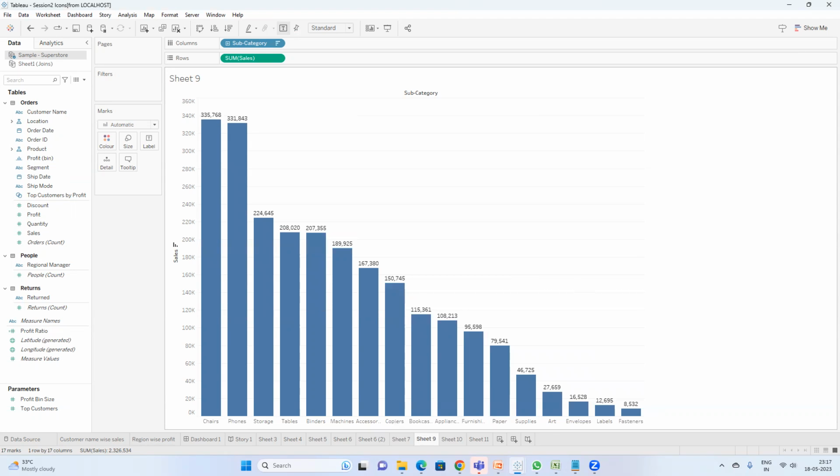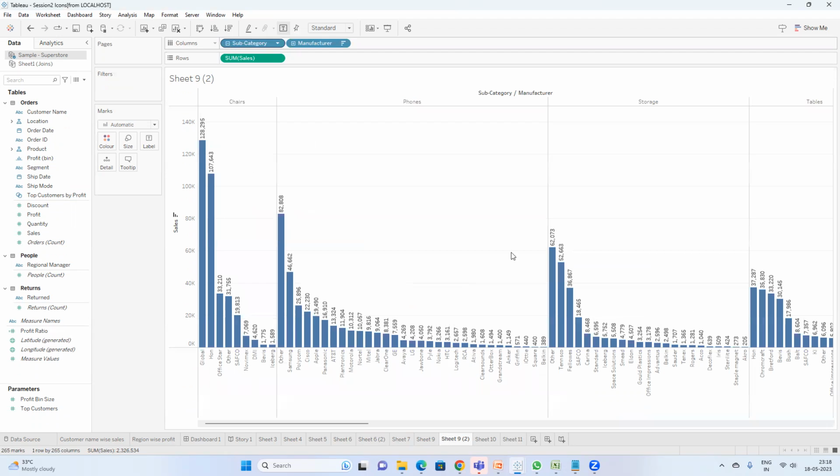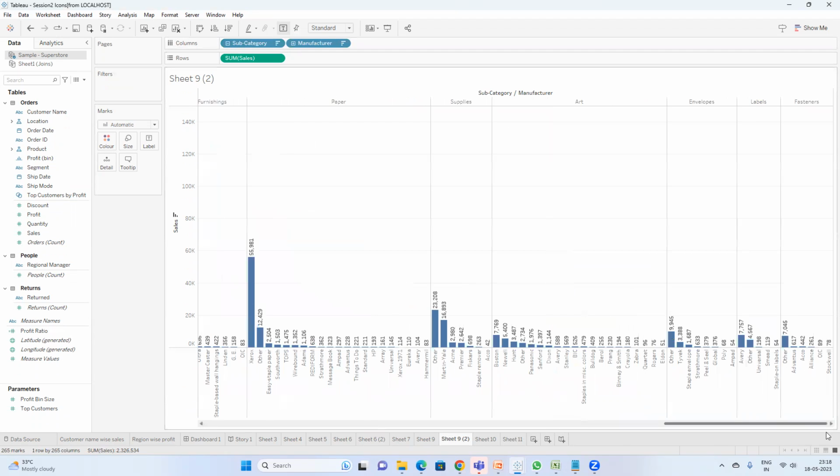So I can focus on those low sales, and let me duplicate this one. I'll see why this subcategory is giving low sales. There is one more option here, we have already discussed hierarchies. So if I do a drill down, okay, and I'll go to the fasteners.